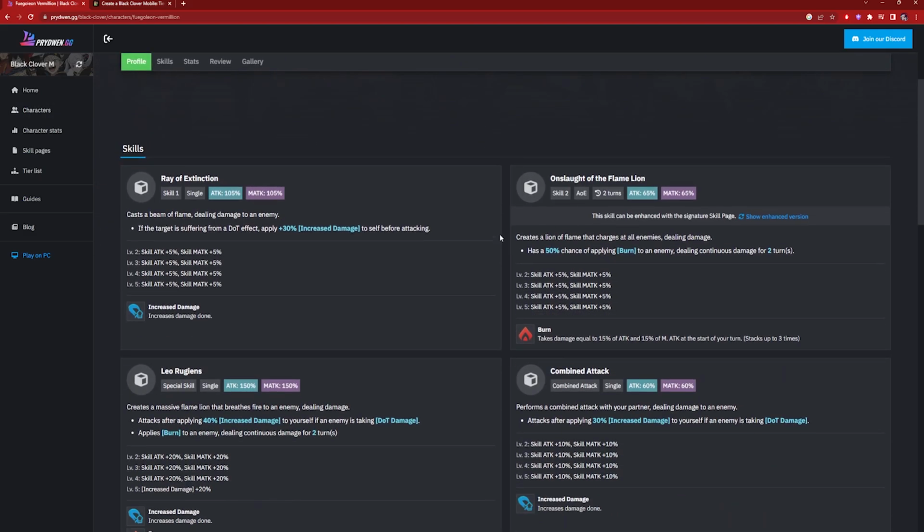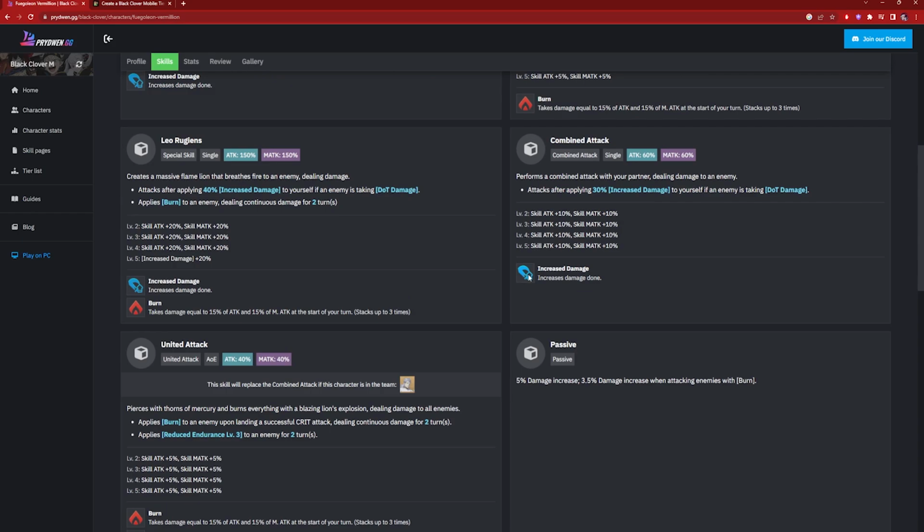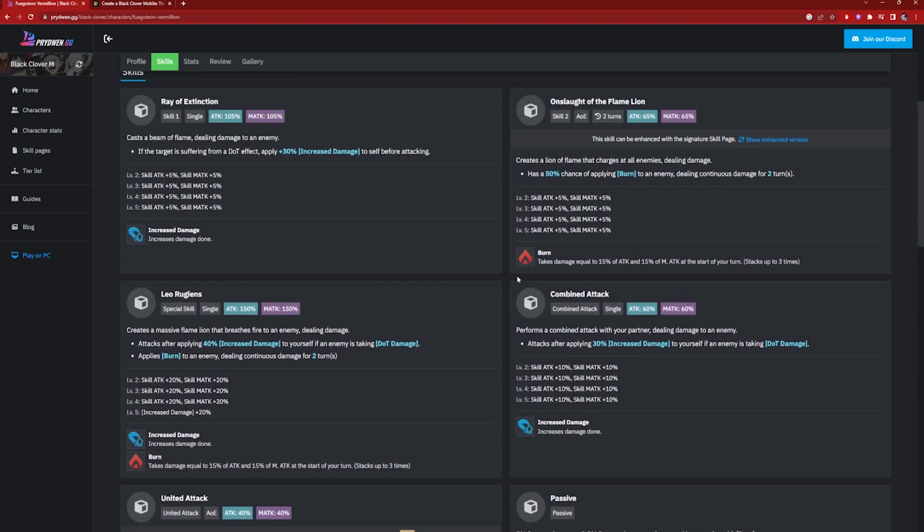Fugalion. Okay, if the target is suffering from a DOT effect, apply 30% increased damage to self on attacking. Pretty nice. Second skill, 50% chance to apply burn, dealing continuous damage. Ultimate, attacks after applying 40% increased damage to yourself if an enemy is taking DOT damage, applies burn to an enemy, dealing continuous damage. Okay. And then attacks after applying 30% increased damage to yourself if an enemy is taking DOT. Okay. So, I like it. But the thing, so I'm assuming this means damage over time.